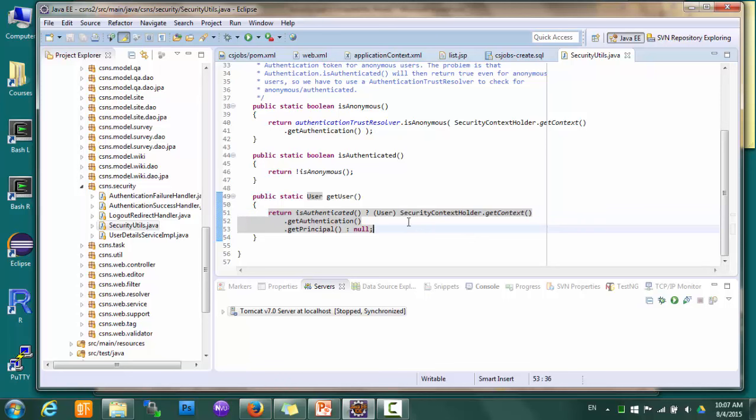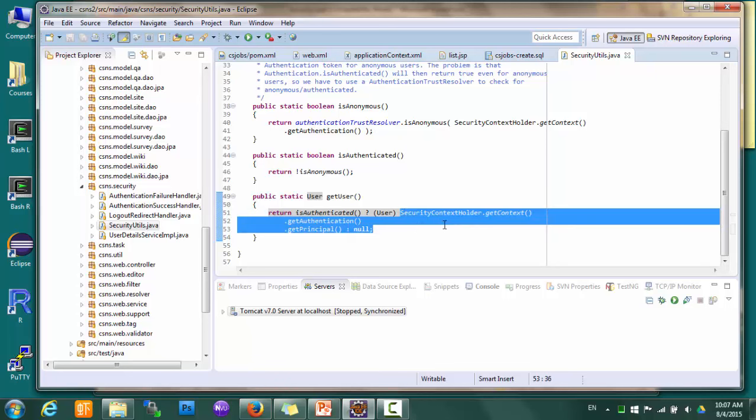So it's quite convenient, actually more convenient than accessing a user attribute in session, because you can only do that in your controllers when you have access to request and session. But this one, you can call anywhere in your code, not just in controllers. You can call this in, for example, your DAO code, and in your DAO code, you will be able to access the information about the current user.